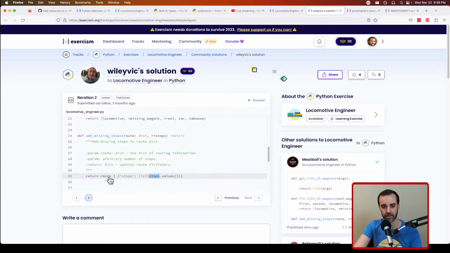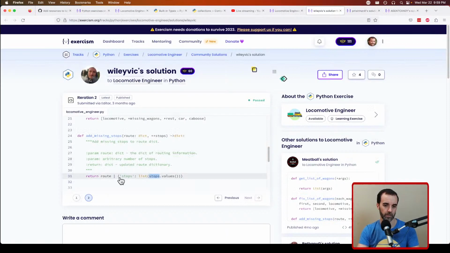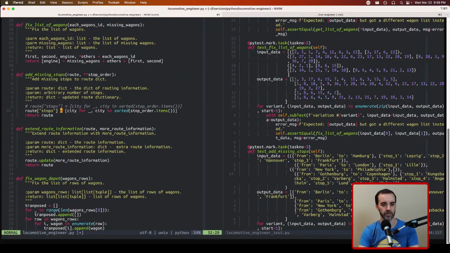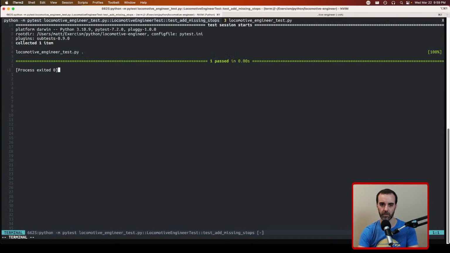So I think what they could have done instead would have been, let's try it. Let's see, we could have done, let's comment out that line and do this. I guess what they did returns a new dictionary, but we could have done it like this perhaps, which is the stop order values. Would have done the same thing, I believe.